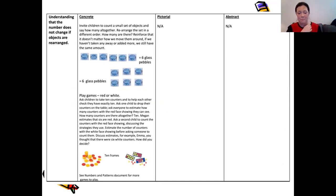Another thing with counting that you wouldn't think would throw children, but it can. I've got little pebbles here. If you put 6 out into a line and the children count them and there are 6, then you move those into a different pattern and ask the children how many pebbles there are, if they are not as secure within their number, they will count them again. Then you move the arrangement and they will count them again. As they develop a stronger sense of that 6, and know that the final number is the last one in the count, it wouldn't throw them. It doesn't matter how you rearrange it, you are still going to have the same number within that pattern.